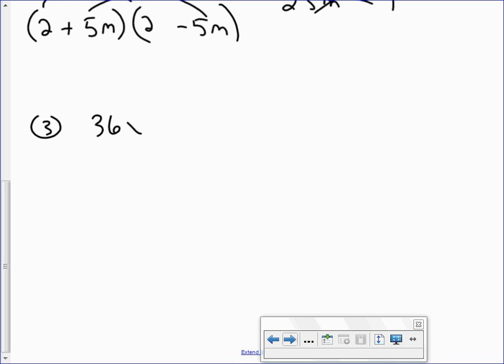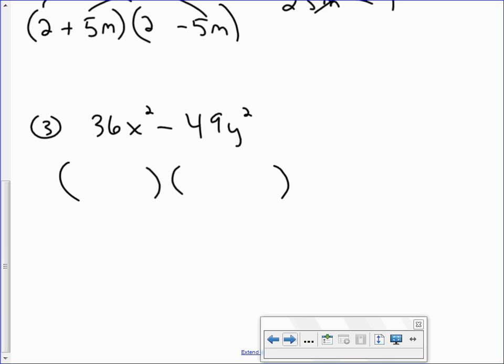You should know all of the perfect squares up through 144. Yes? 1, 4, 9, 16, 25. Up to 144, so that when I give you one like this, it won't take you any time at all. Say, oh, those are perfect squares, 36 and 49. Yes, perfect squares. It's a difference.